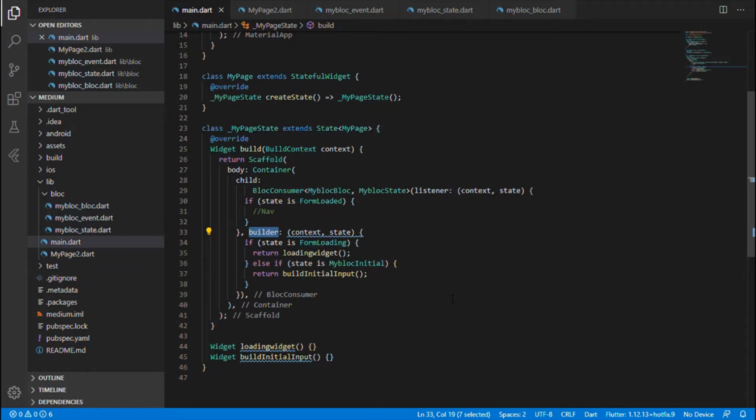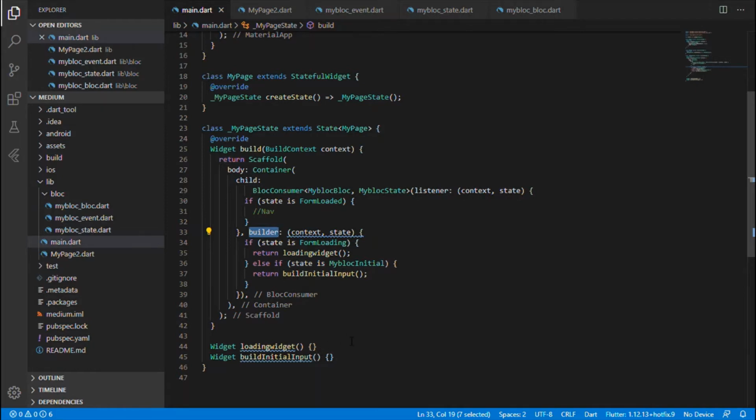If it is so, then we will be returning a loading circular bar, or else we will be checking whether the form is in initial state. Then we will be returning build initial input, which is a custom function. These are all the functions we need to develop in this video.